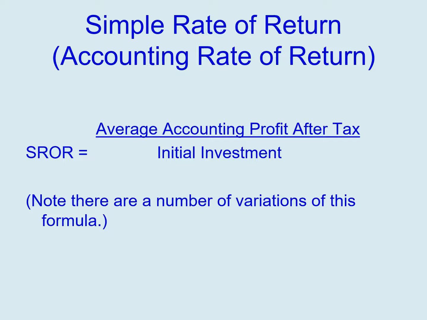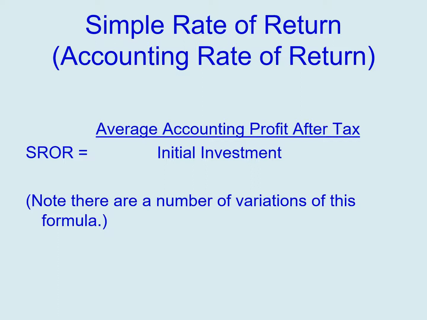The next one is the simple rate of return, also called the accounting rate of return. And let me mention that it even has other names besides that, and there's a number of variations on this formula. So I used a pretty popular form of the formula, and again, I'll just call it the simple rate of return. That's what I've got there for the acronym.